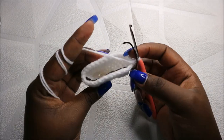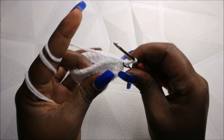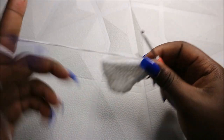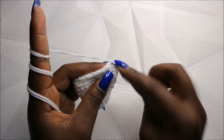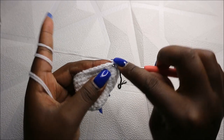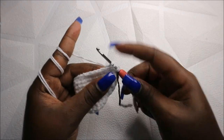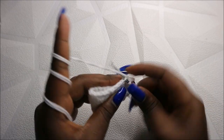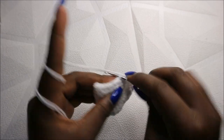Okay, so after the 11th round, this is how our little chicken looks like. So now in the 12th round, we're going to start by doing single crochet, and then we'll decrease three times. So we'll go here in the first loop and pull through, and then we'll go into the back loop of the next stitch, pull through, and pull through all the three loops together. So that's one decrease, and then we'll decrease again and decrease again the third time.